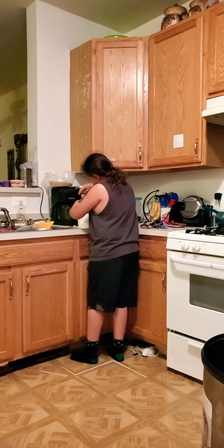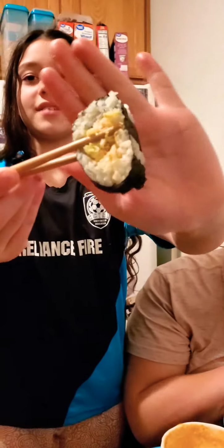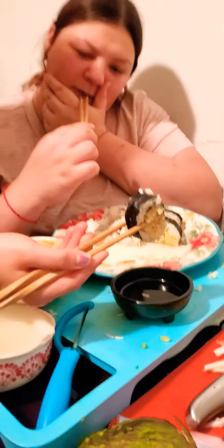Guys, don't mind the kitchen. It's Sophie's job. So you can tell what Sophie's job is. So this is what it looks like. That spicy tuna roll is 9 out of 10, and the California roll, a 7 out of 10.